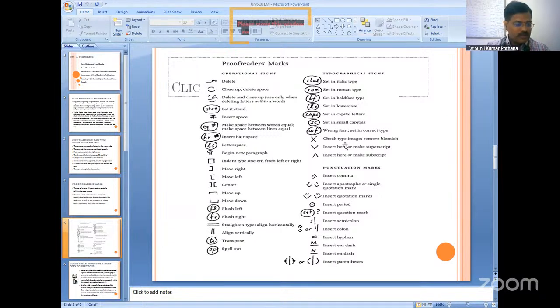Even if the text is in very small letters, to delete the word we need to use this mark. Close up or delete space, use this mark. And to insert space, we need to use this mark.